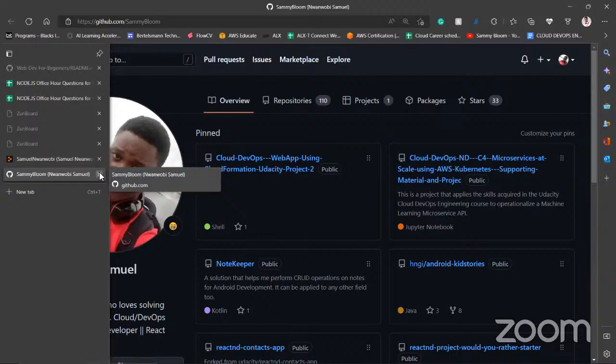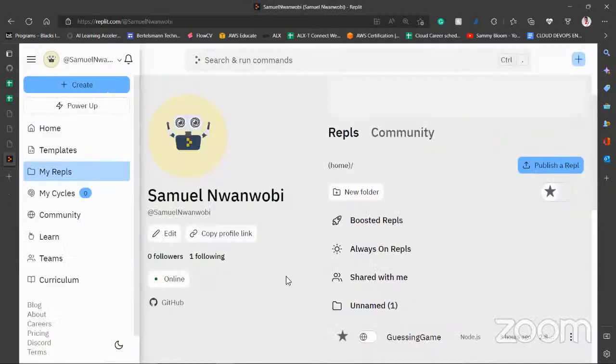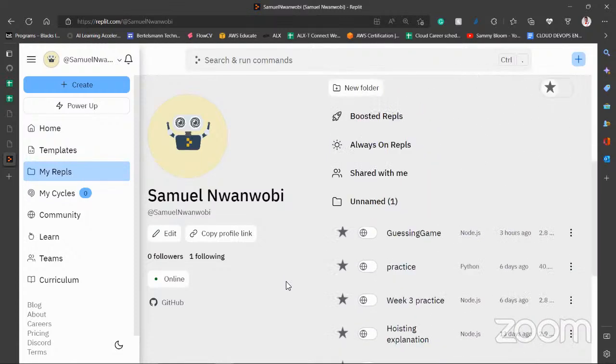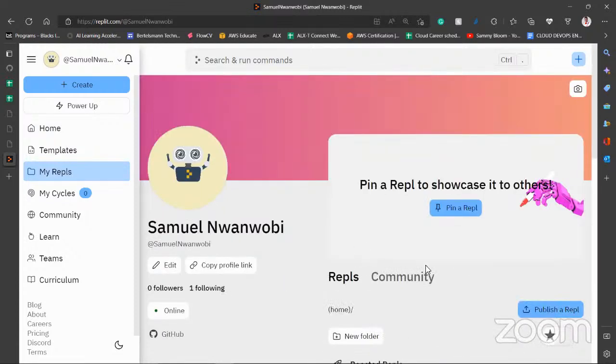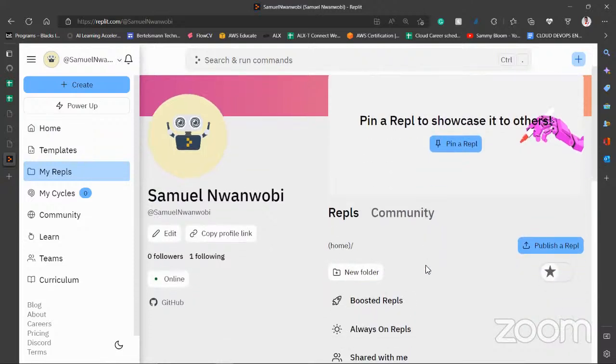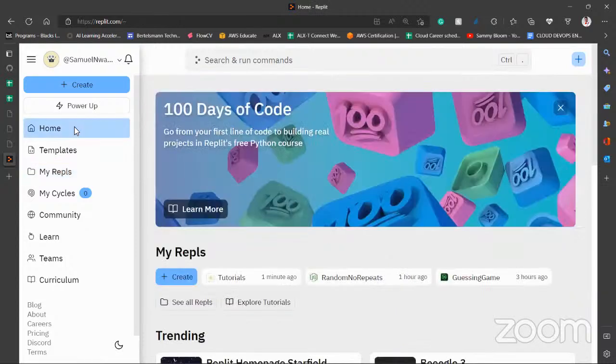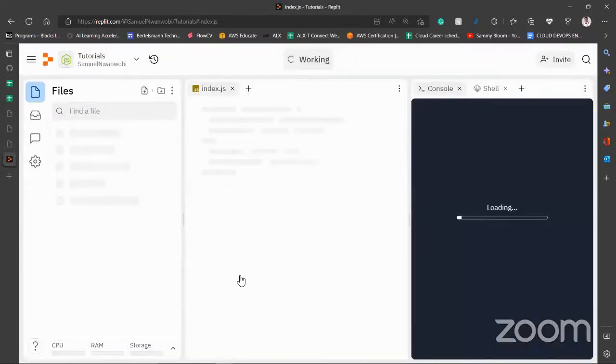It shows perfectly. So why am I having issues? I'll go back to my home and let's try again. I'm not supposed to be having issues, but basically, that's how you do the connection to GitHub.